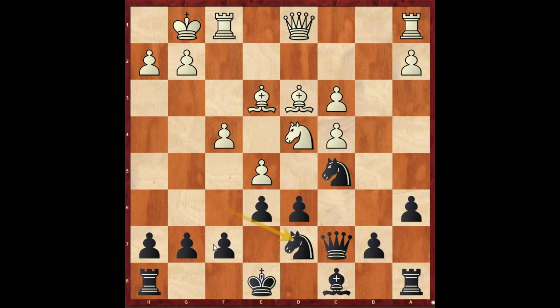We go knight fd7, and it's an approximately equal position. If we look at the central structure, there are a lot of pawns on the board. Therefore, the diagonals for the bishops are not completely open. So the knights have good solid squares, so they will be able to match the power of the bishops.